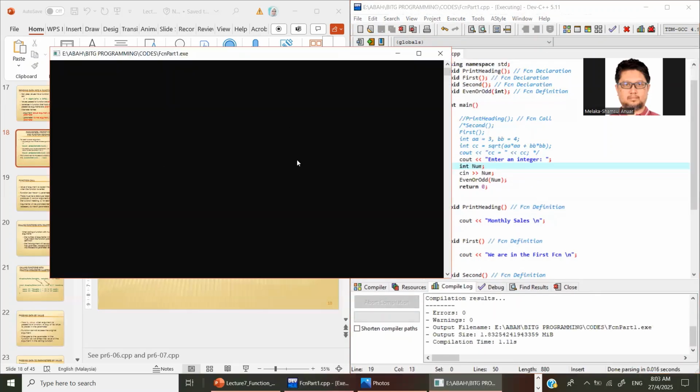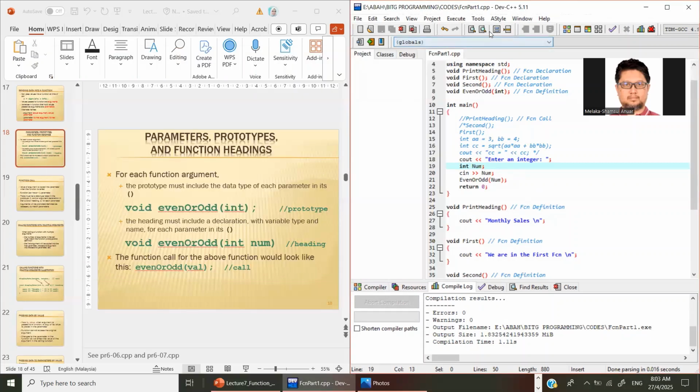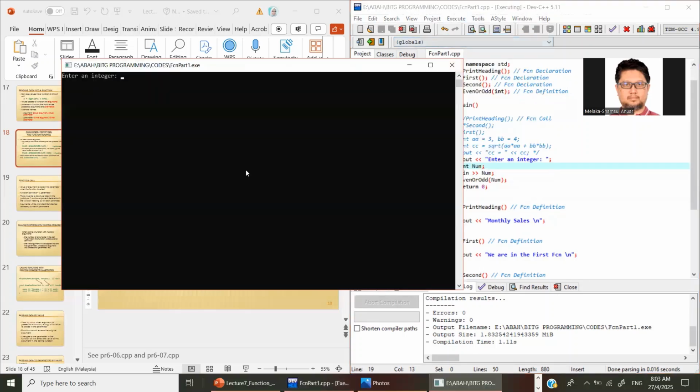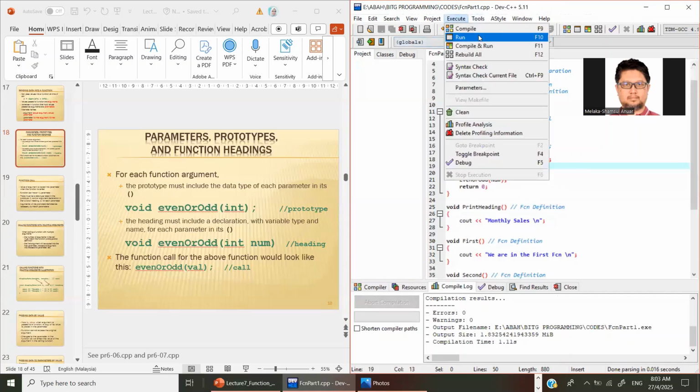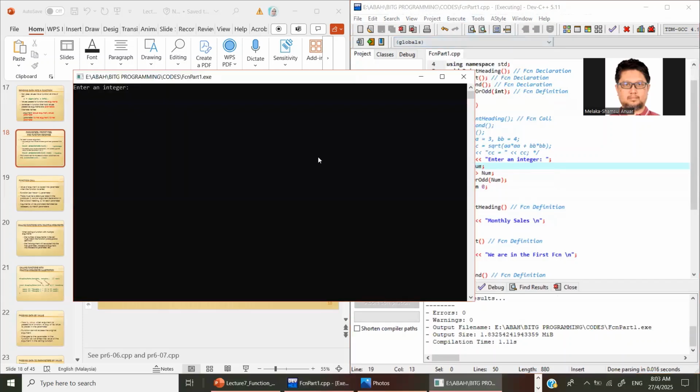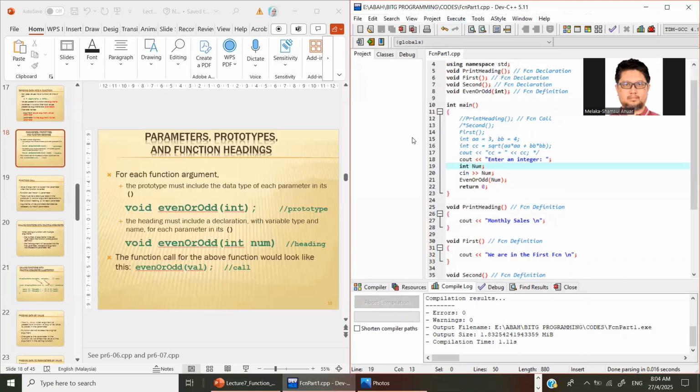Let's see. So when it gets to this black thing, I think it is good news. So let's try 0. Is 0 considered even? I don't know. Just run this thing again. So 7. 7 is odd. I'm beginning to like this thing. So let's say 21. So yeah, this is a very easy one.